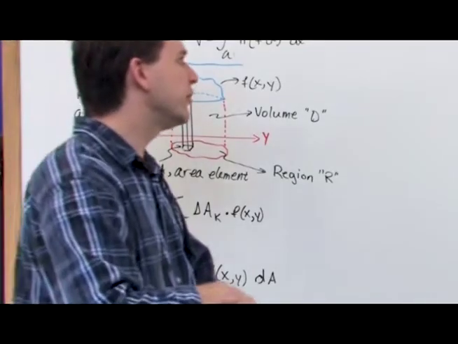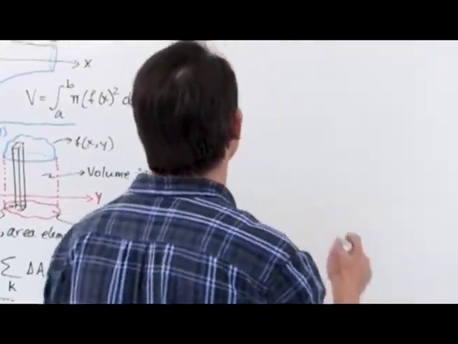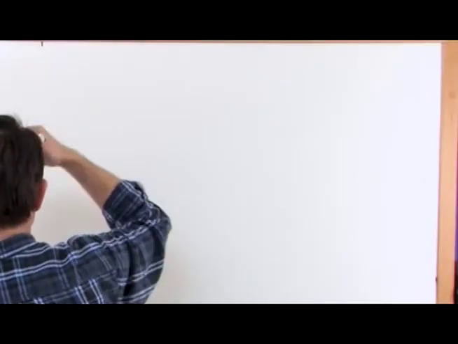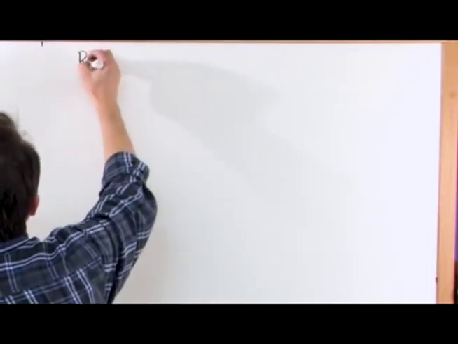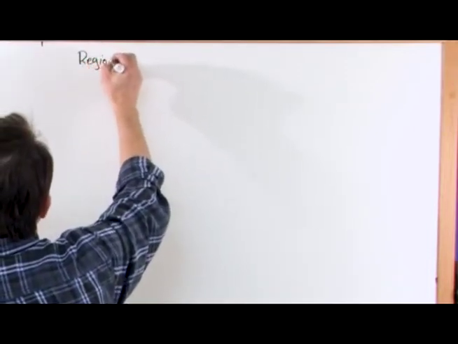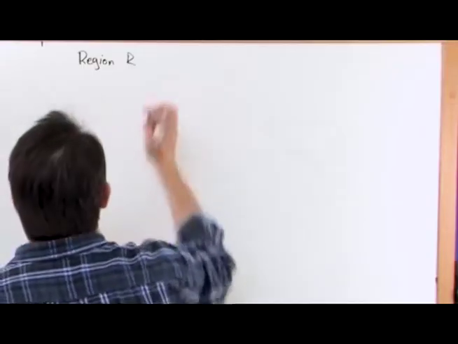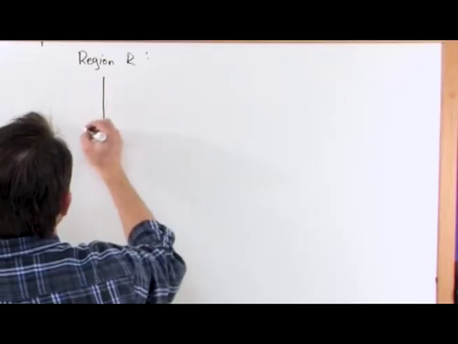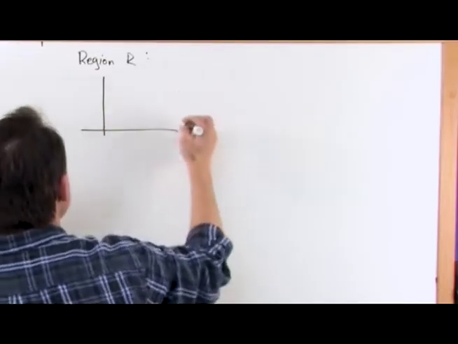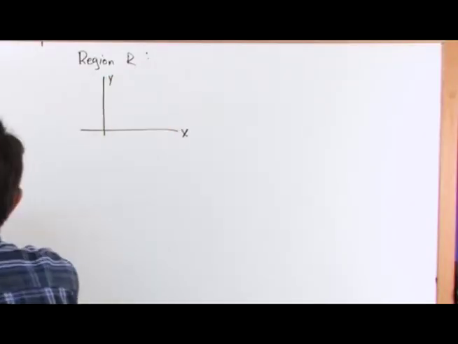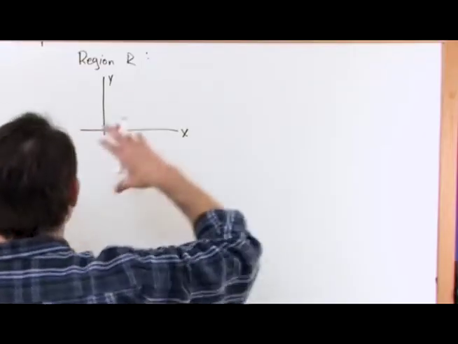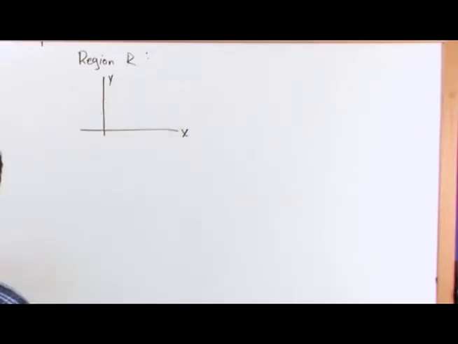Okay, so in order to do the problems, I need to present a couple of things. It's all going to be dealing with the region R that we were talking about before, okay? If the region R looks something like this, if I have, looking down on the x, y plane, here's a three-dimensional view of what's going on here, but now I'm asking you to look down on the xy plane, okay?